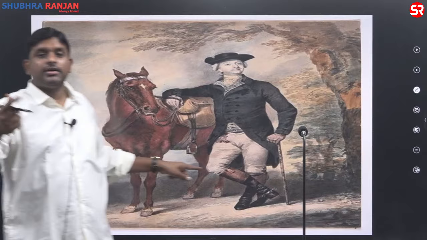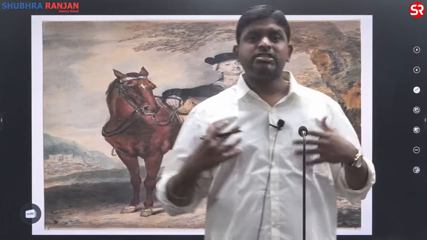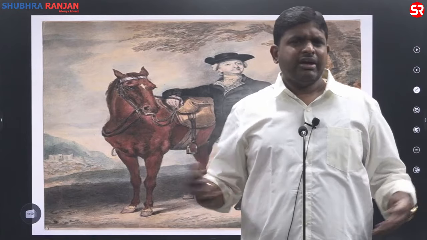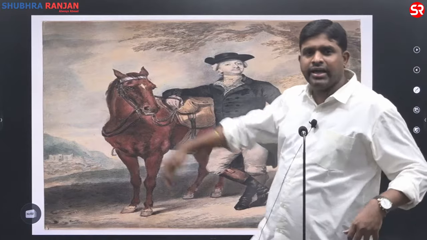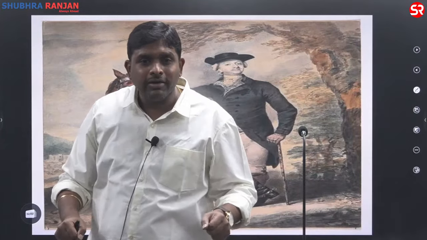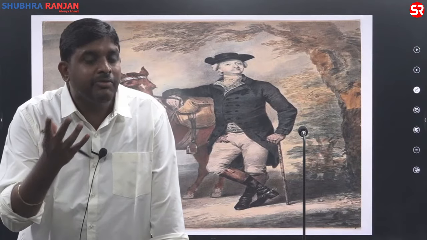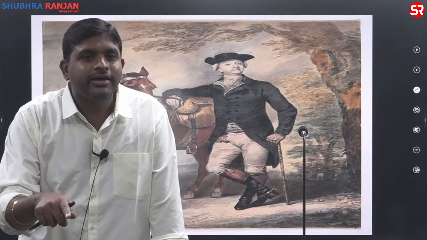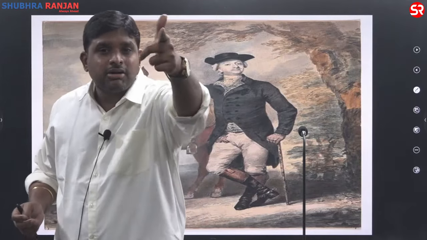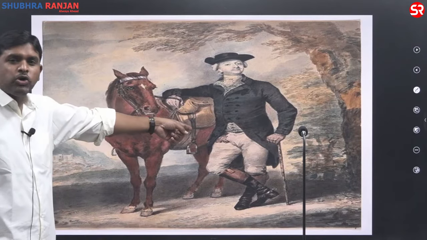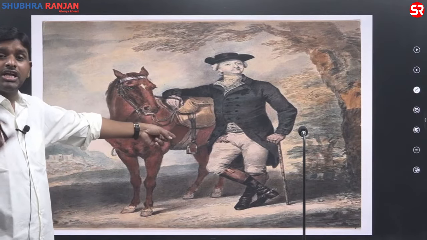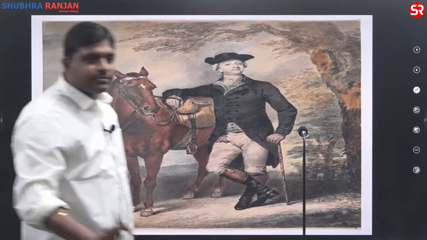So he said that it is a symbol of status. It is a symbol of culture. It is a symbol of civilization. At that time this dress gave a benefit, that he can comfortably stand and sit on the horse and go on. But in the 19th century it is not giving any net benefit, but still people are wearing it. So it doesn't have any net benefit, but still people are following it. Hence it is called culture survival. He took this example of the horsemanship coat and proved that yes, there is something called culture survivals.